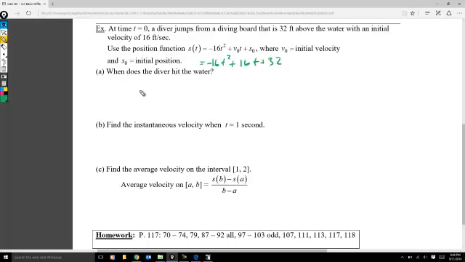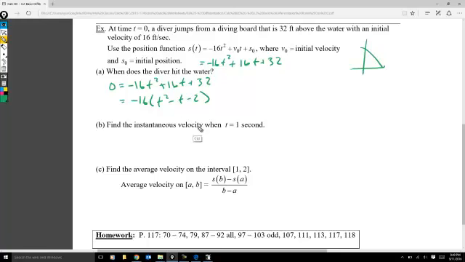So first I'm asked where the diver hits the water, right? So I can plug 0 in for my position because that's like the ground. Okay, so in this parabola here, 0 is going to be where the water is. I want to know where my position is 0, so I can plug 0 in for y and solve for t. So the easiest way would be to factor out a 16. All right, we can solve this.